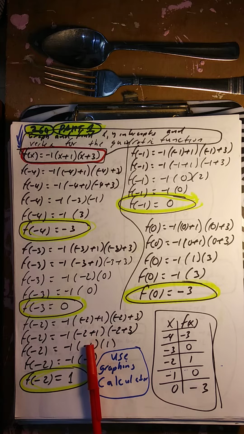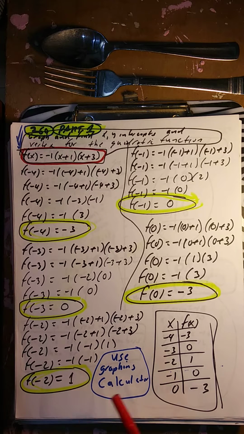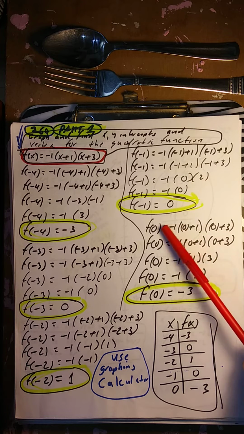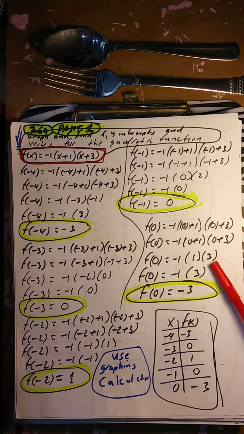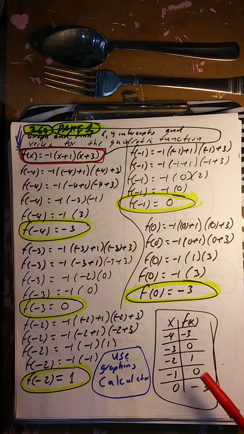Put the number -2 in there, here and here, same thing. Simplify this a little bit, give me -1. Simplify this, it's going to be that. That times that, -1 times that, 1. Put a -1 in there, and here. Simplify it a little bit, you're going to get 0 times 2. That's going to be 0. Put a 0 in there. Again, put it there, put it there. So that's going to be 3 times that, -3. So we have a table now.